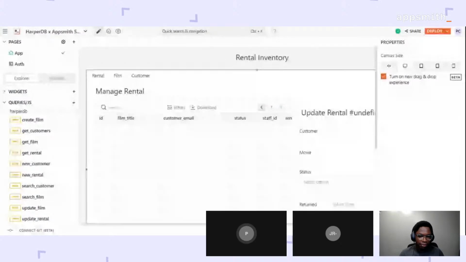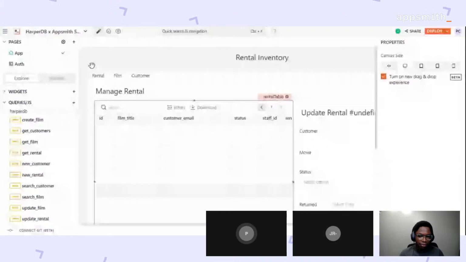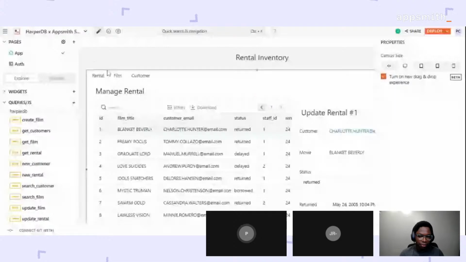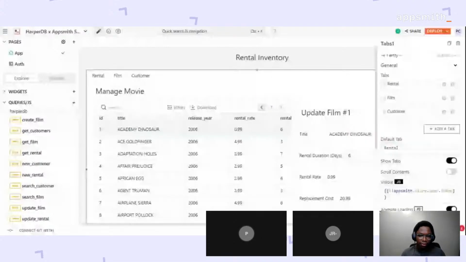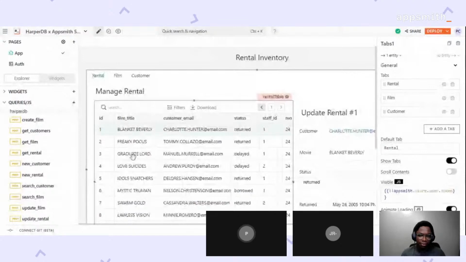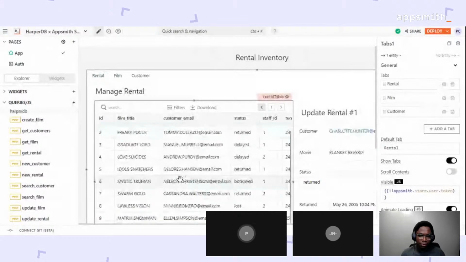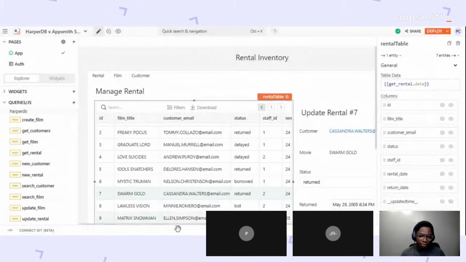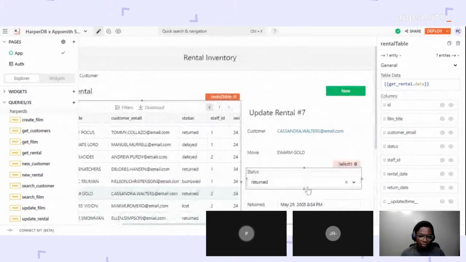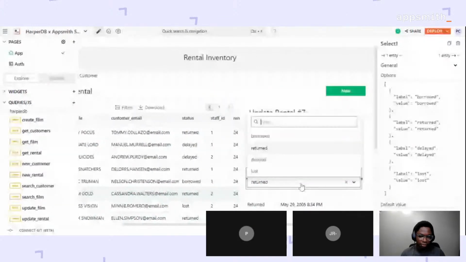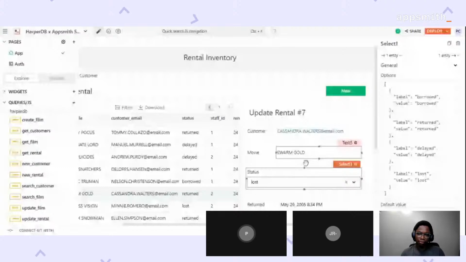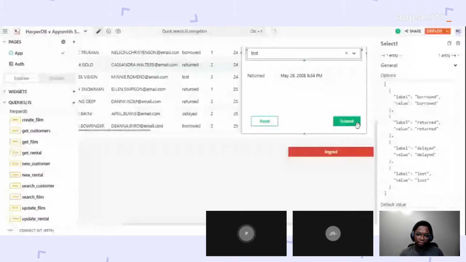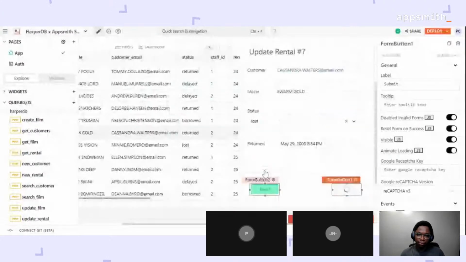This time we will have access to all three tabs because of course we're not an assistant, and we can perform some operations from here. So I can change one of these rentals to maybe lost, and update it.